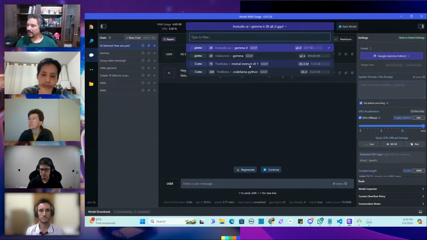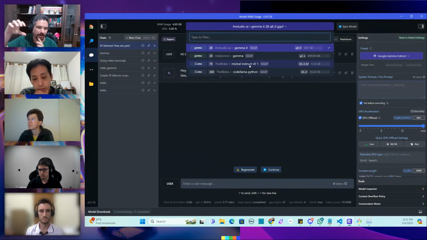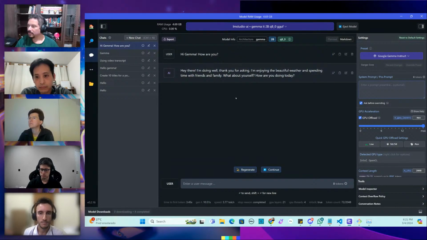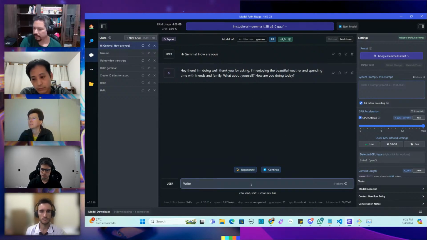They say you can use them for training on top of, so you can train them with your own data and make them more precise on your own stuff, right? That's something interesting. This Gamma one is just 2 billion, so you can see it can generate really fast even on my local computer here.